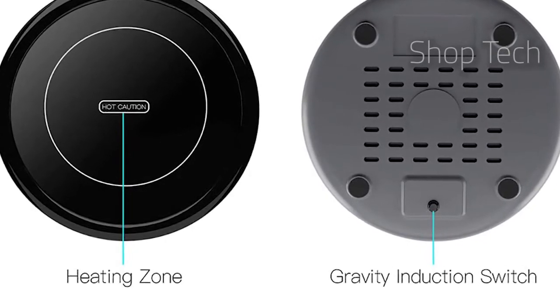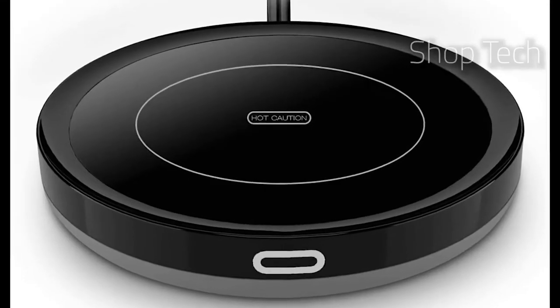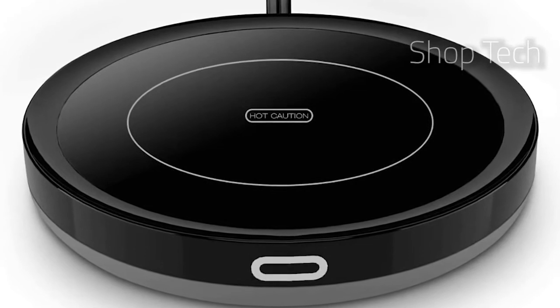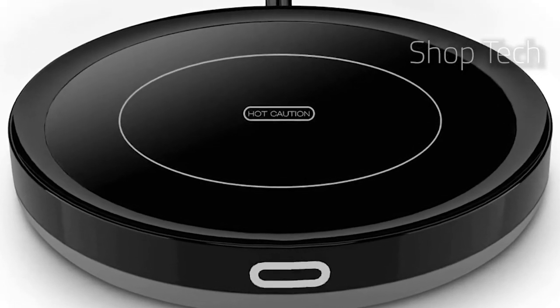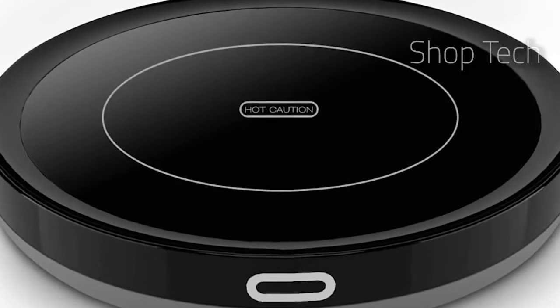Warm your beverage at a desirable temperature. A thin-walled, flat-bottomed mug will have the best warmth-retaining performance. The weight of your mug needs to be over 0.8 pounds to activate the gravity induction switch. The heating plate is covered with a layer of thermal conductive glass. No need for security concern for occasional spill, and it is very easy to clean.